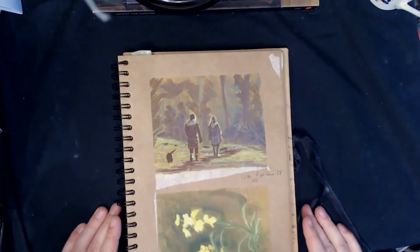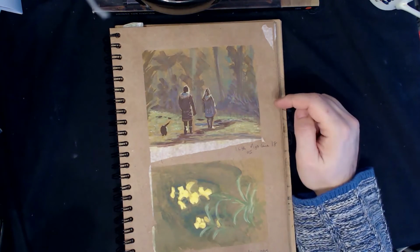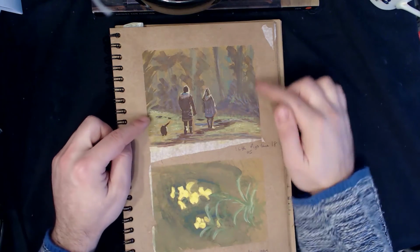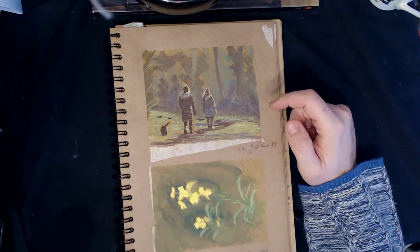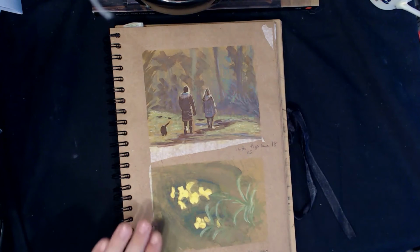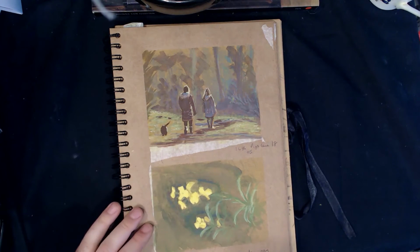Sometimes you try and sketch people while they're in the park walking. Quick sketch. Don't hang about though. What I do with this one, I covered it all with yellow to start with, a cadmium yellow, and then I painted on that because it was quite a warm day and I wanted that warmth in the painting. And then you've got the light hitting the people. You got to be quick, so you can't mess around with detail, just quickly get it in. Even the dog, it's a very simple shape.